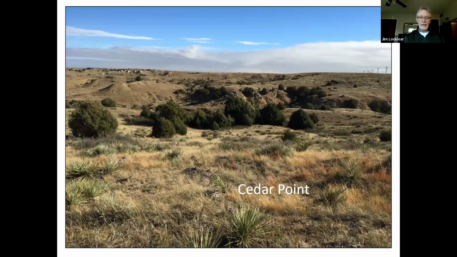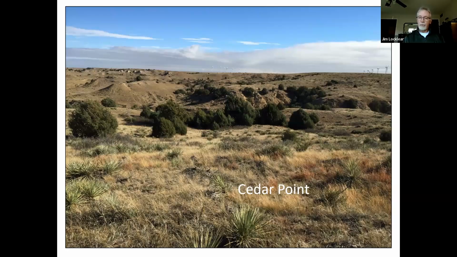And here you can see the surface sort of tumbling away in hills to the west and north. It's called Cedar Point because it's populated along these sheltered north-facing canyons with Rocky Mountain juniper, cedar, and also ponderosa pine, about 70 miles away from the foothills of the Rockies. So you can see Pikes Peak from here, and you can kind of smell and hear the Rockies as the wind works through the cedars and the pines.